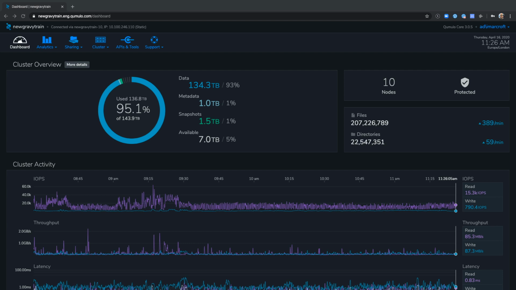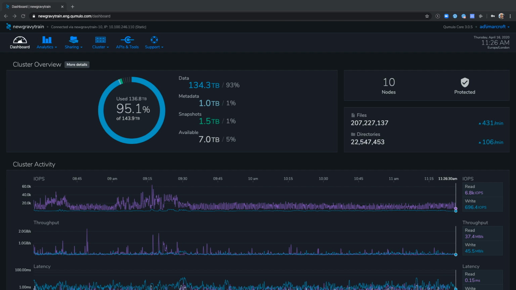Now, if you haven't seen our dashboard in a while, because here at Qumulo we run what's called agile software development, we release code every 2 weeks. In that new code we tend to have performance improvements as well as new software features. So if you haven't seen it for a while, it has probably changed a lot because we've had a lot of widgets added into our dashboard.